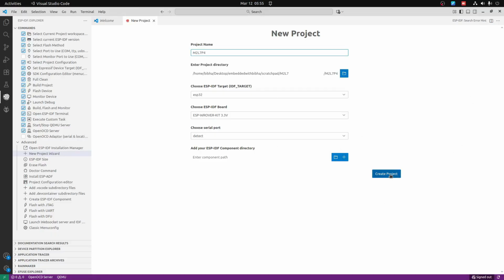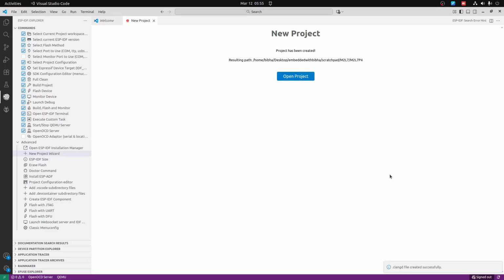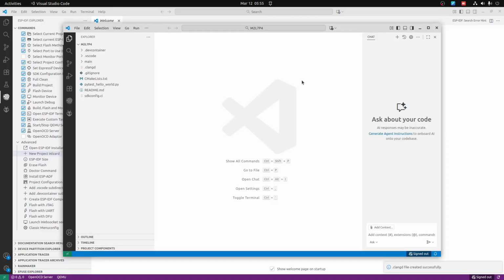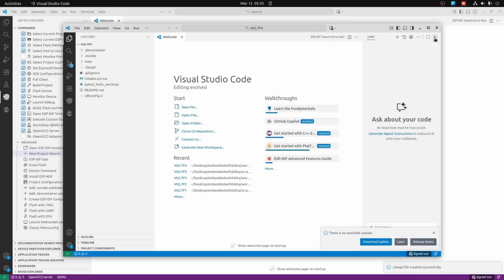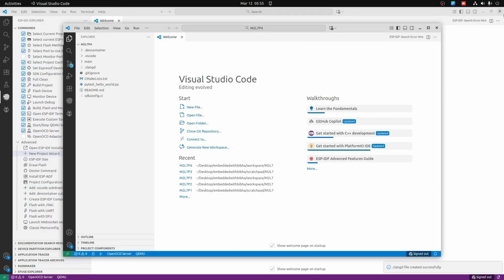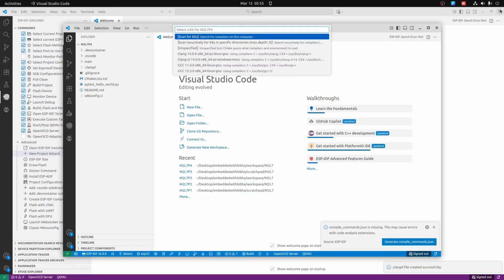Create project. Open project. Close the older window.